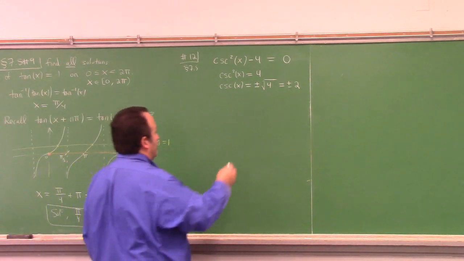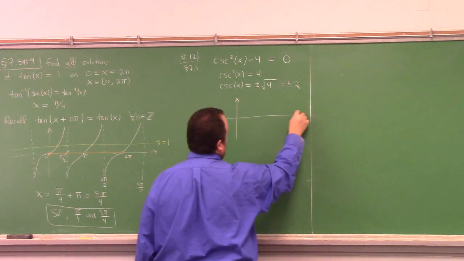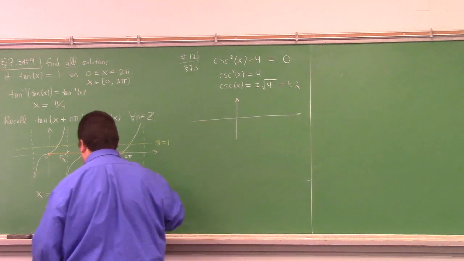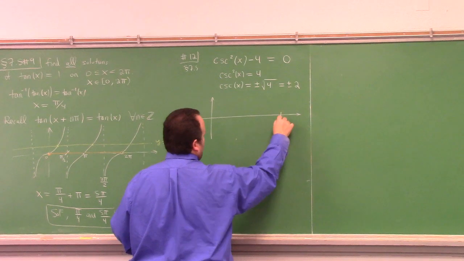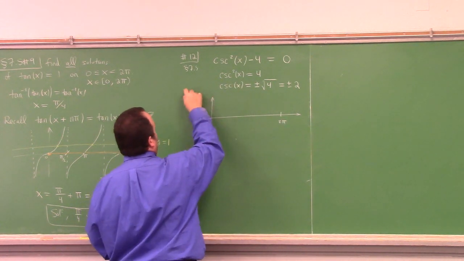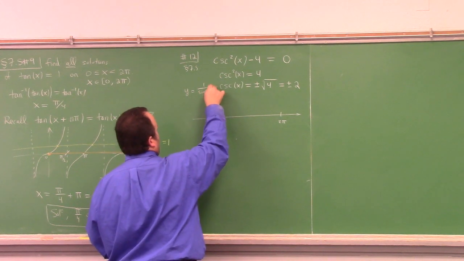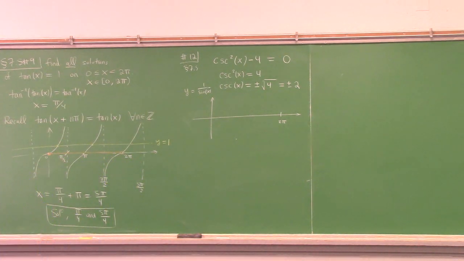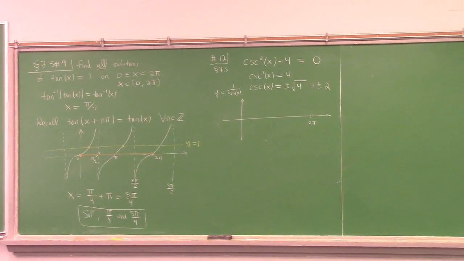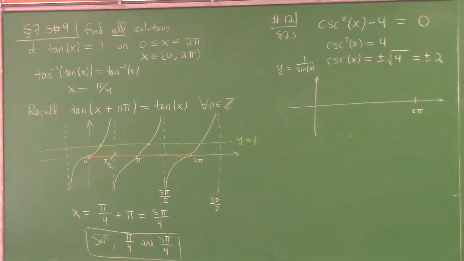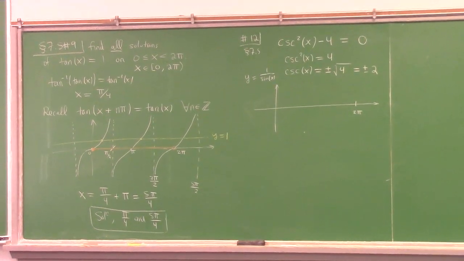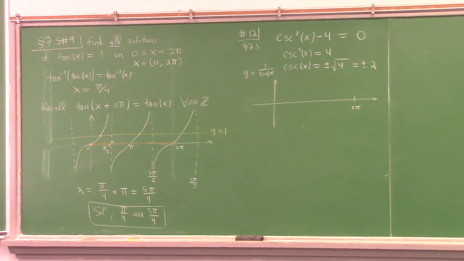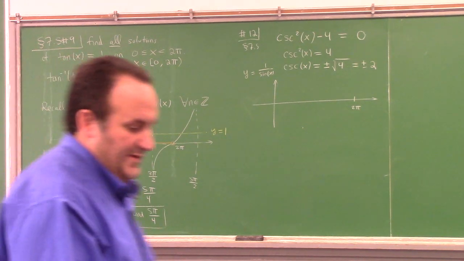I'm definitely going to want to take a graphical approach here, so let's graph cosecant. And let me stop. We don't care about negative values. Let my graph focus more on where I care about. So I'll put 2 pi over here. All right, so cosecant is what? 1 over sine x, right? That's what we're thinking about here. Where does that have vertical asymptotes? Where is sine 0? Nobody? It's very unstable today. It's weird. Well, all right. You guys make me do everything.